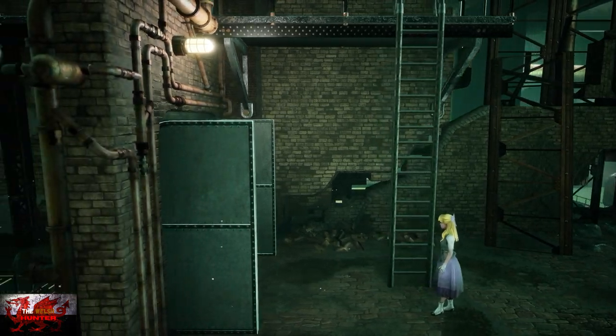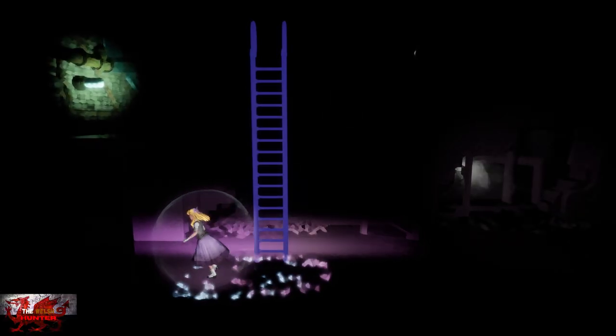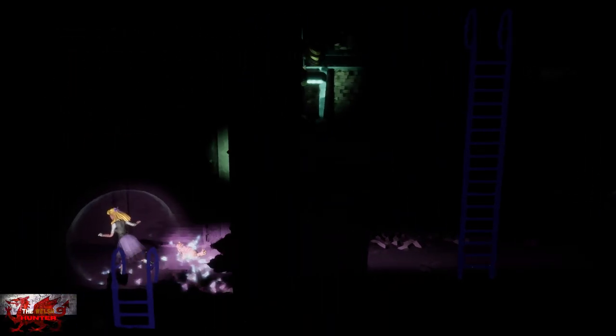Right, so as the cat, let's go to the left. And we'll do the same as Alice, actually. So we're going to go back to the left in this room. Keep going to the left. Don't go down the ladder for now. Interact with the lever again.